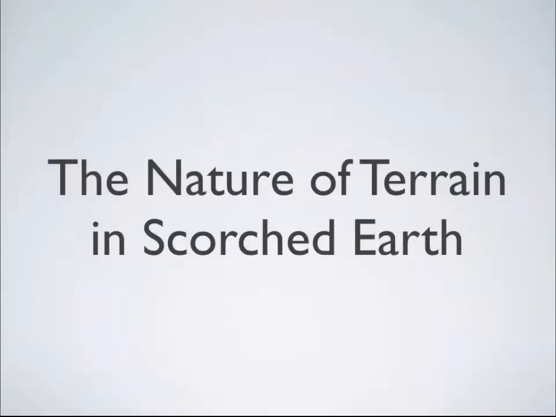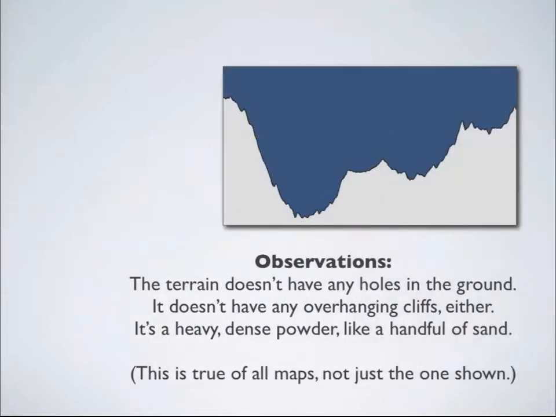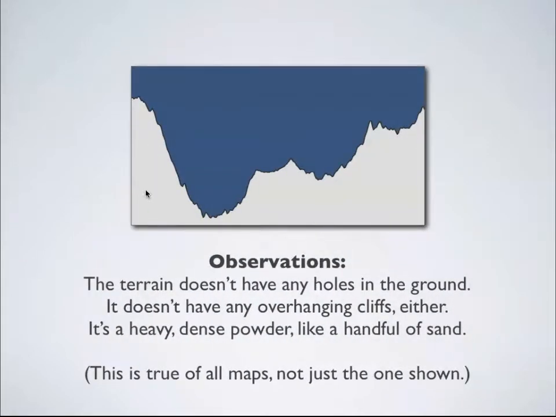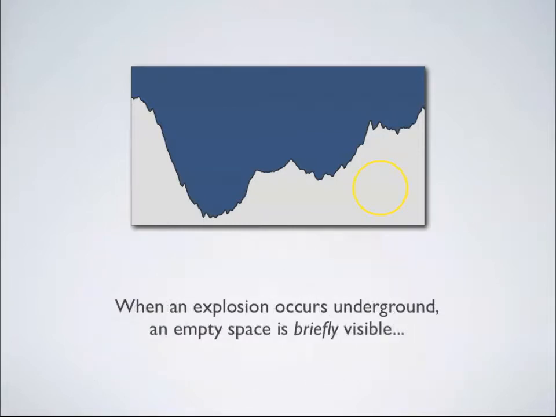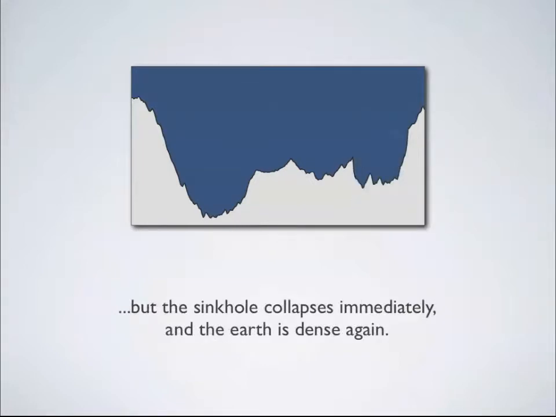We should start by making some observations. An important thing to notice here is that the ground is very dense. It's completely settled like sand. You can see that all the sand is on the bottom, and all the empty space is above it, and there is no empty space below ground. Now there are occasionally holes in the ground. When you have an explosion, it can create empty space below the surface. But that hole is only there for a moment. It fills in very quickly, and the earth is dense again.